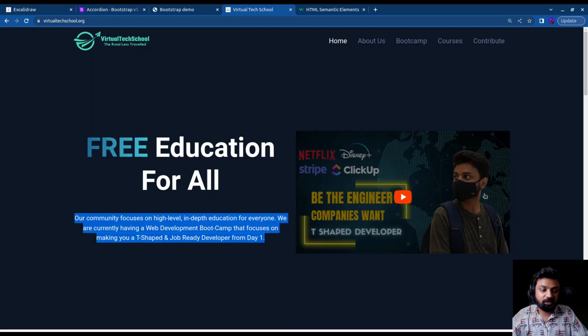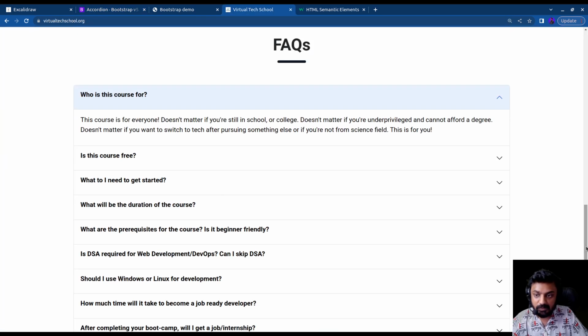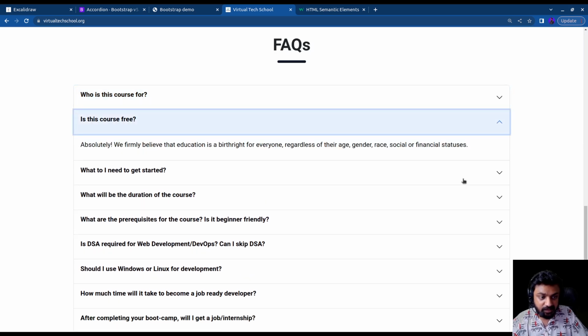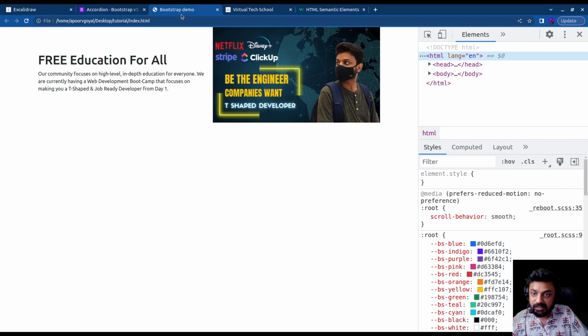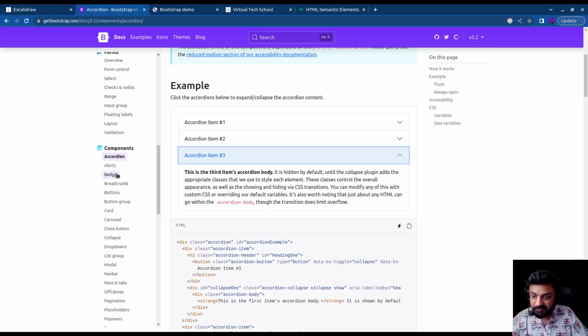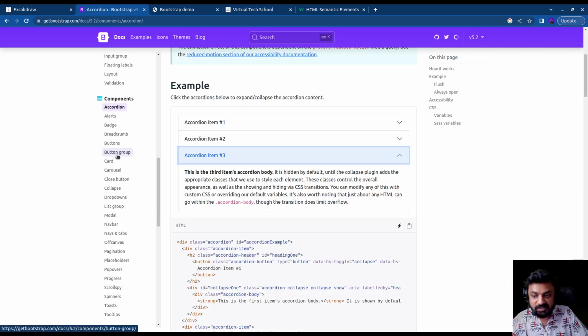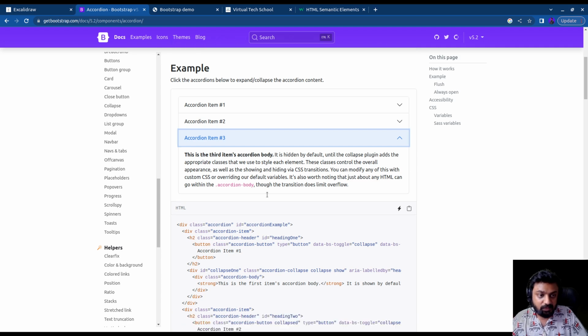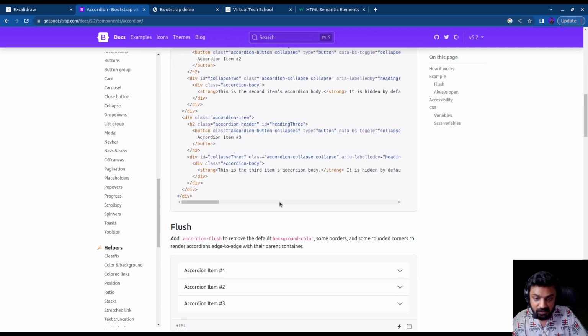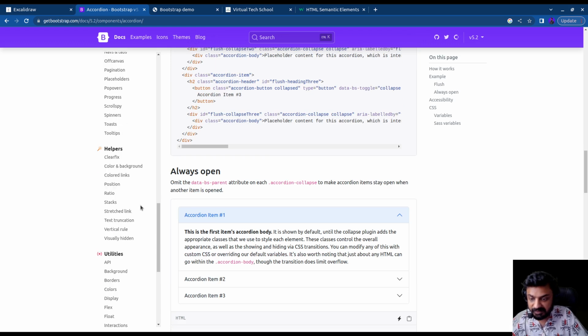If you take a look at the Virtual Tech Schools website, then below you will see that this is an accordion. It is built with an accordion, this entire FAQ section. Right. Similarly, they have alerts, badges, breadcrumbs, and things like that, scroll spy. So you can go through all of these things and take a look at their examples as well, how they have done different things.